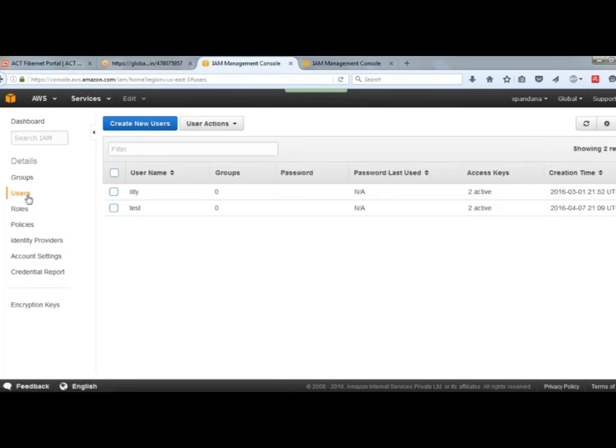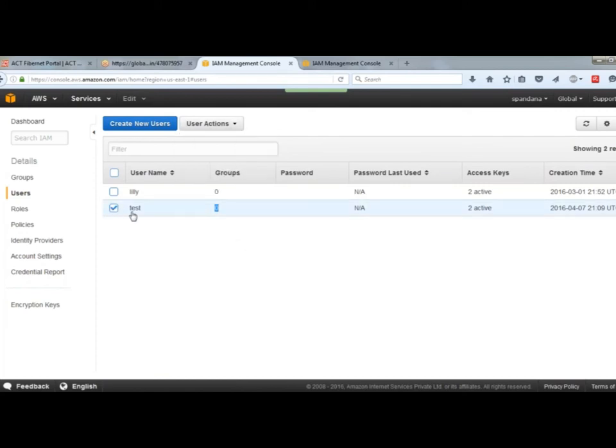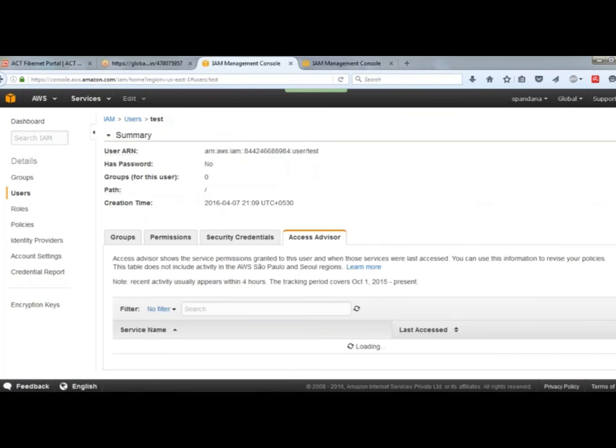Just go to users, check this user, and user actions. Click this user, you can see its permissions.